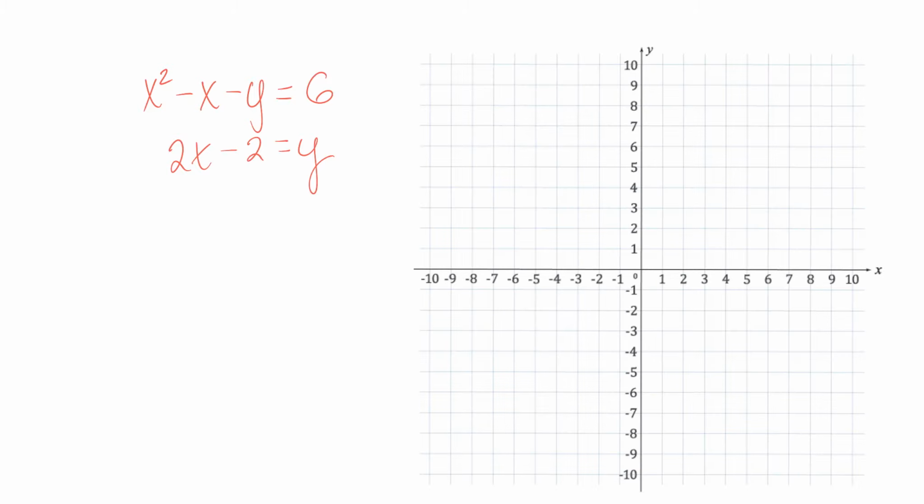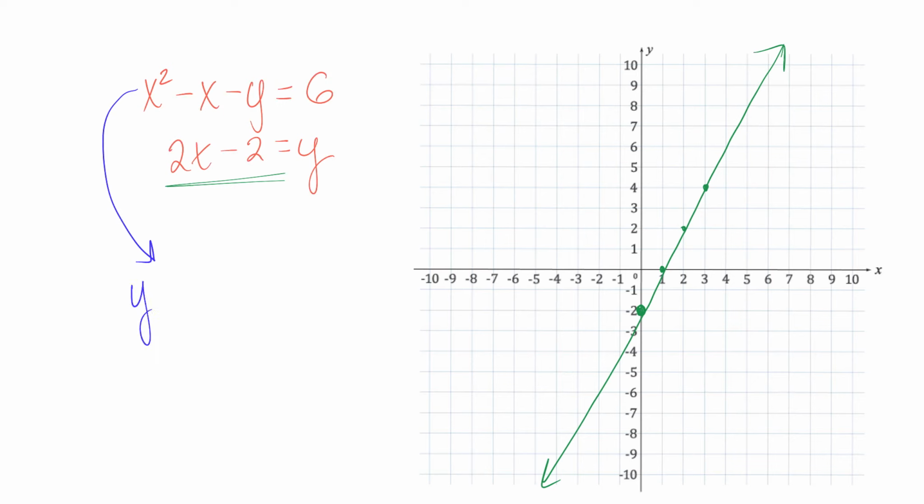Okay, good, let's use a real graph. And we can go ahead and graph this linear line, right? So I'm going to have a y-intercept at -2, a slope of 2 over 1. It's positive, so it's going to do something like this. Okay. And then you need to deal with this, and it's not really written in the format we like. I really prefer my y to be alone. So if I rearrange that, I get y equals x squared minus x minus 6.